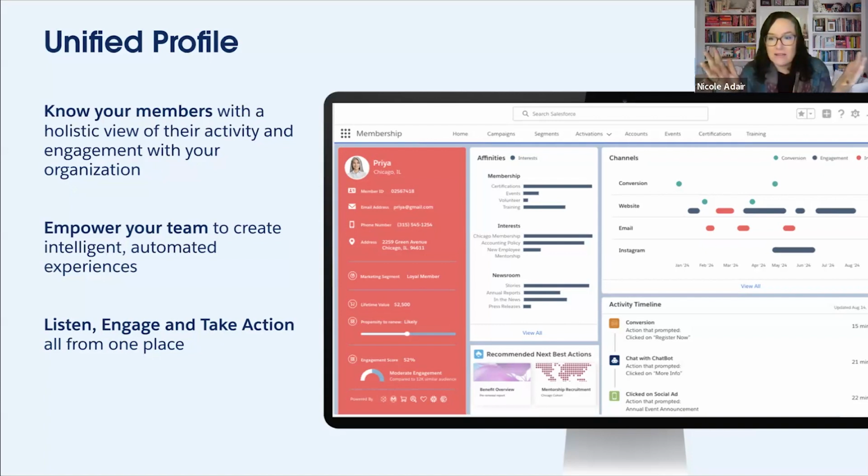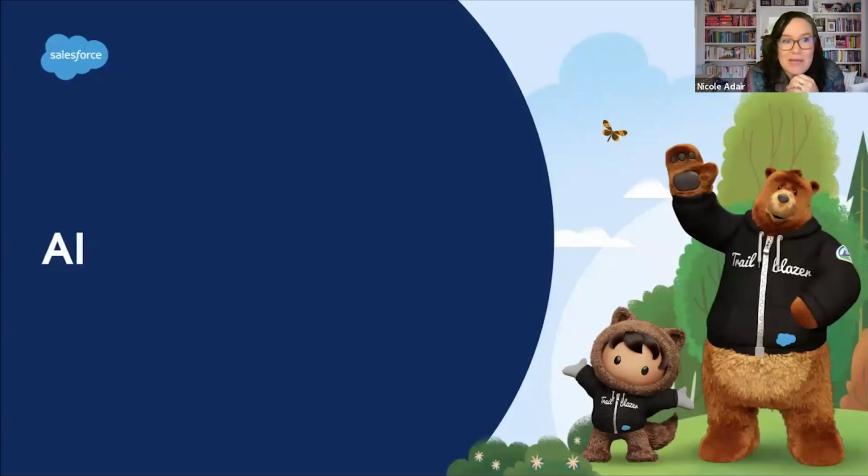And so all of her activity with our organization, we can centralize and see on her account, and also use artificial intelligence to give us ideas of maybe a next best action we should take with Priya. So Justin, the way that you can use data along with CRM to sort of surface these incredible insights about your members is really powerful. So that's CRM and data.